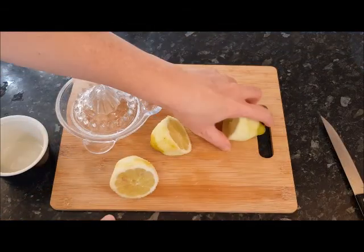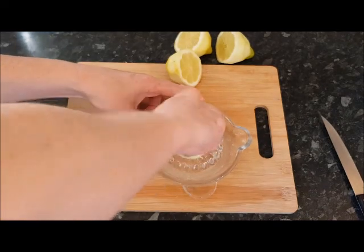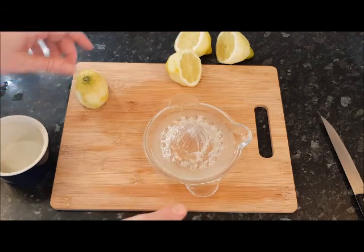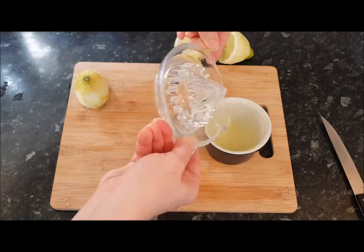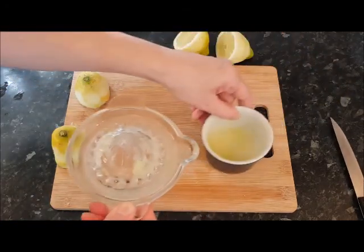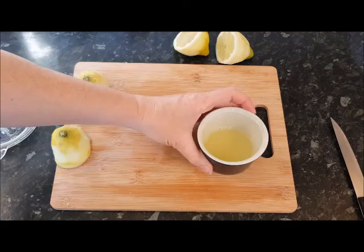So for the cake mixture, let's squeeze that one first. Just press it down and then turn it clockwise and anti-clockwise. If a seed happens to go there, just pick it out. So let's pour this in here. And that's ready for the cake mixture.